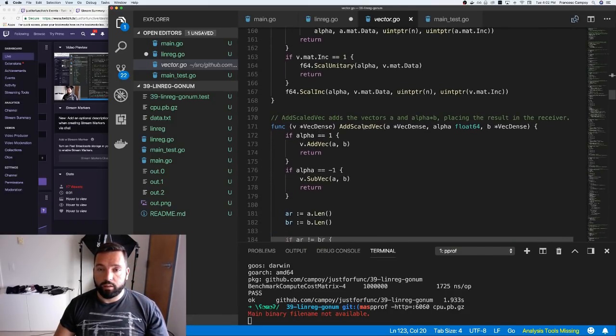Add scale vec adds the vectors A and alpha times B, placing the result in the receiver.